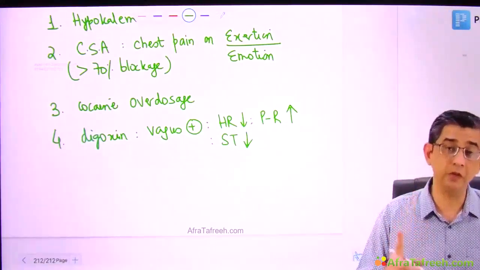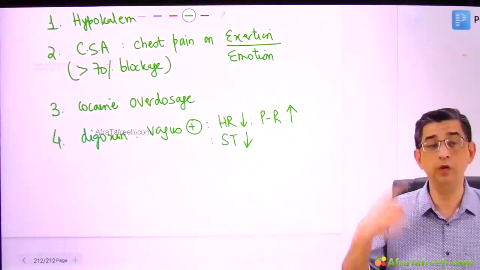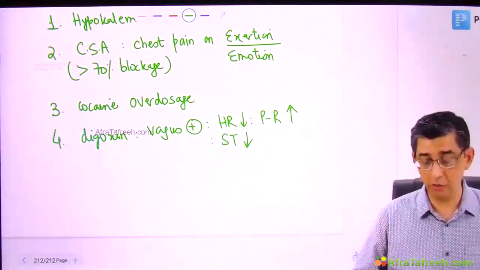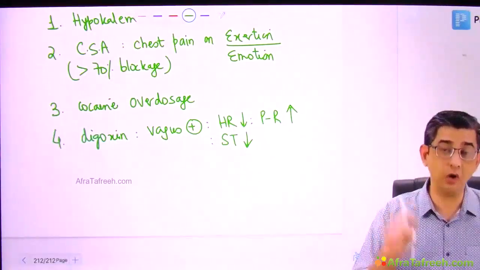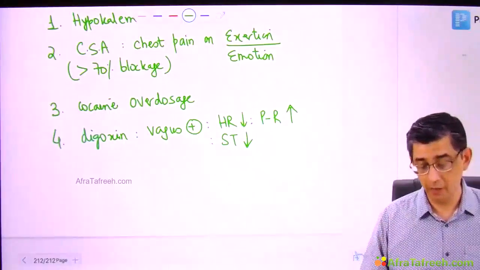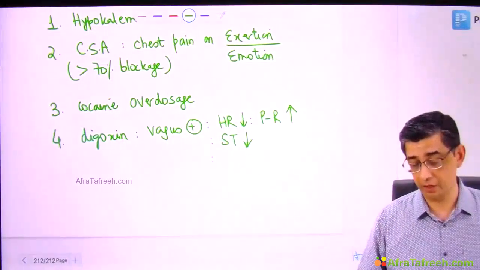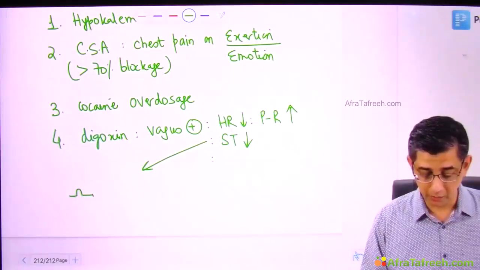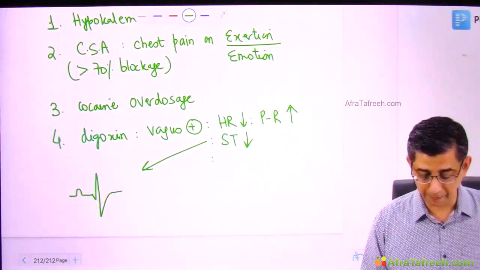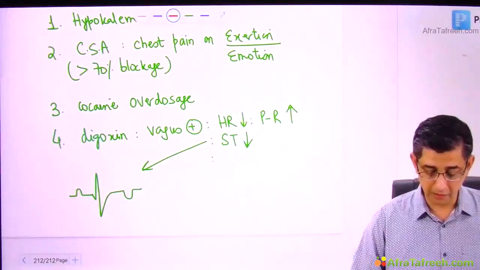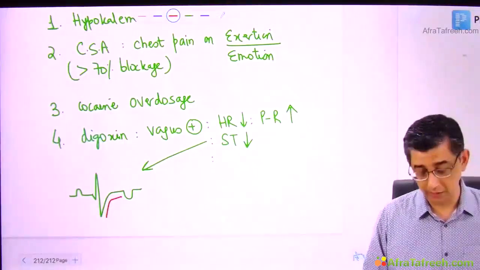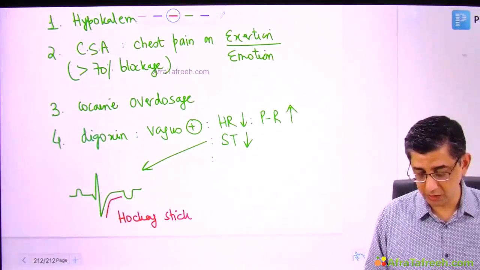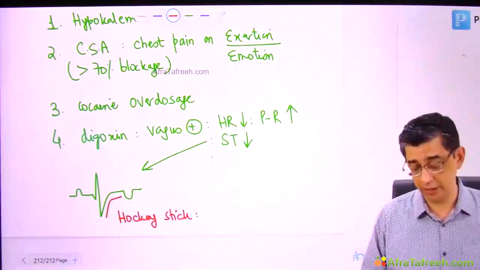So if somebody is on digoxin and is walking on a treadmill, you will not come to know whether the ST depression is due to blockages in the artery or is it due to digoxin per se. So anybody who is on digoxin should not be walking on a treadmill, because digoxin itself causes ST depression. And in fact, this ST depression is very characteristic. I'll just try to hand draw this before you. This ST segment depression that I have highlighted is referred to as a hockey stick sign. That is itself an MCQ, no? Hockey stick sign with respect to ECG is with respect to digoxin administration.